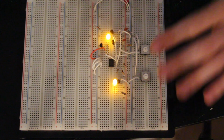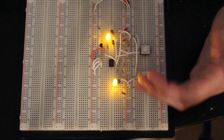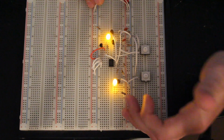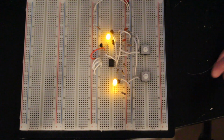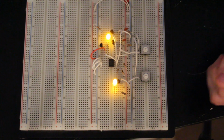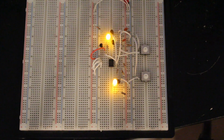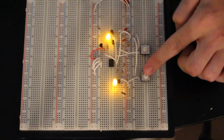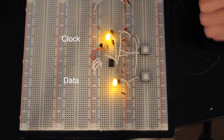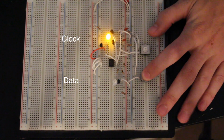So right now we have an EEPROM hooked up to this. Both lines, data and clock, are sitting here high, which is normal. So this is when no communication is occurring. Both lines will be high. To initiate the start command, the master will pull the data line low while the clock line is still high. Okay, so if we did that right now, this initiates a start command.